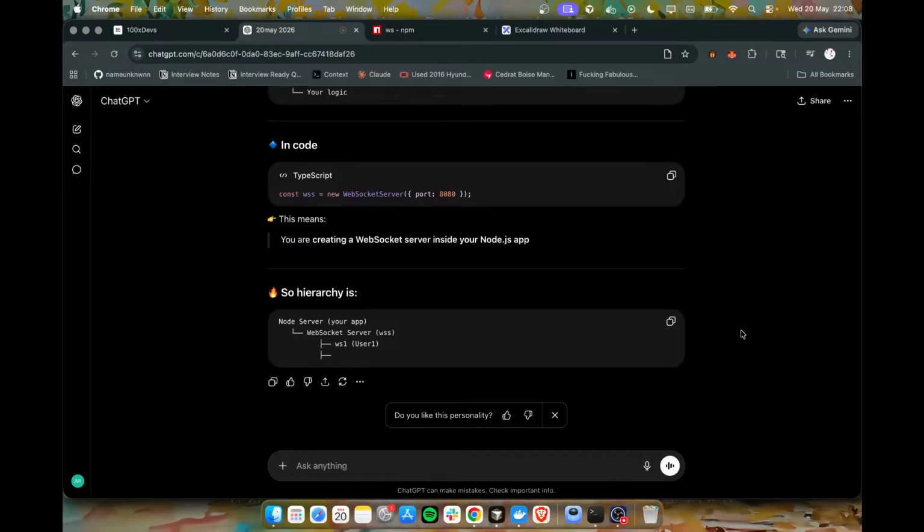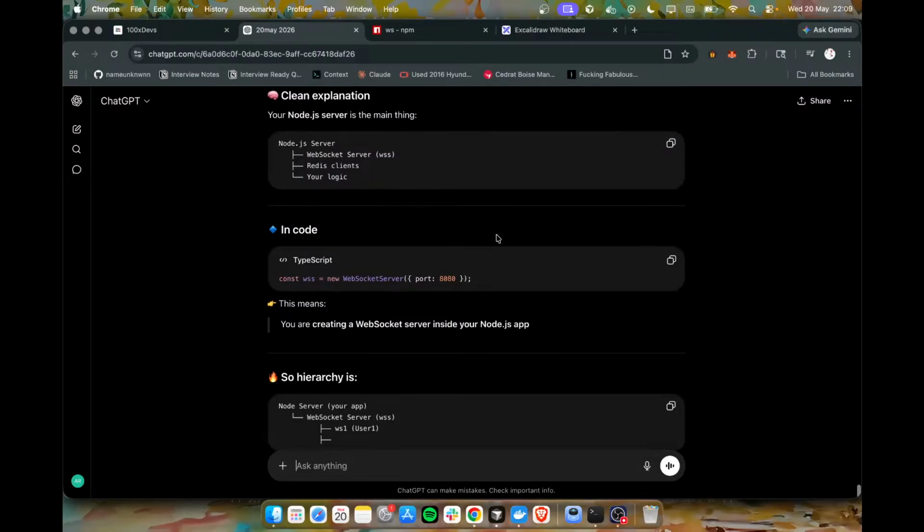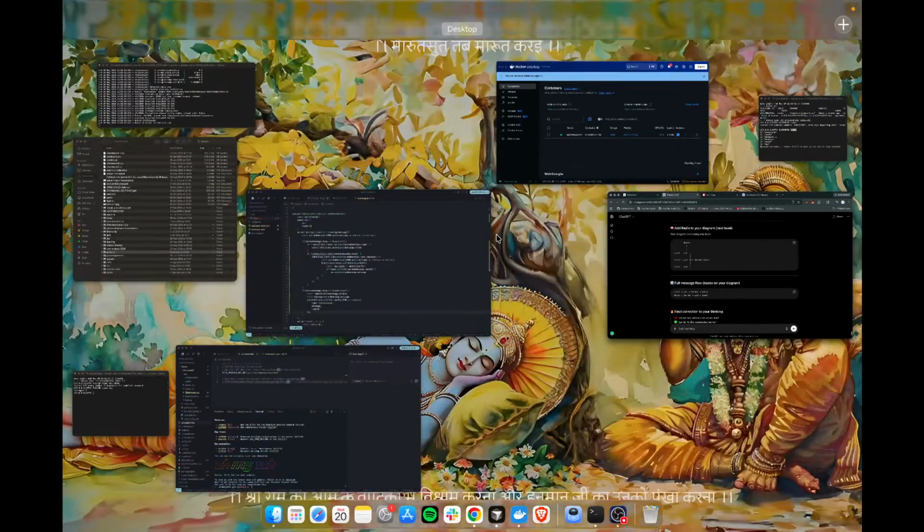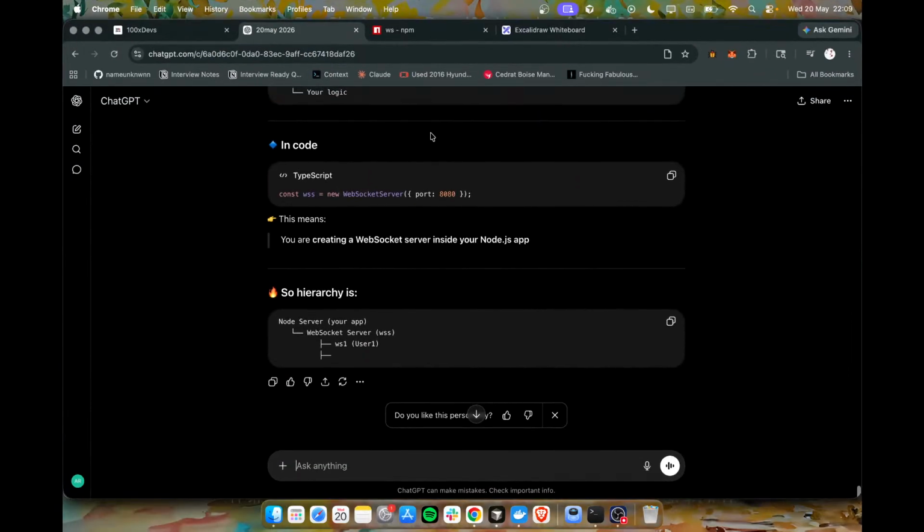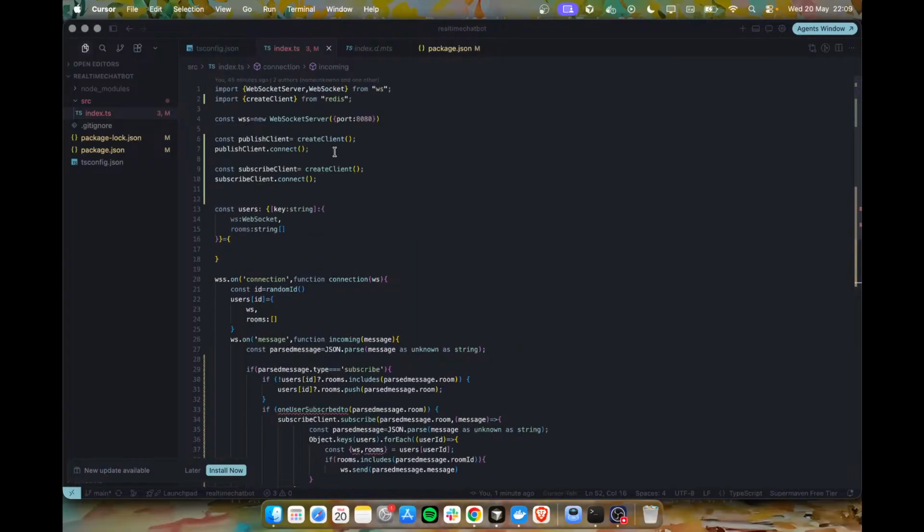Close. I don't need this. Alright, so okay, let's rethink everything. This is the code. This is my inside WebSocket. This is my server that has the WebSocket server logic in here.